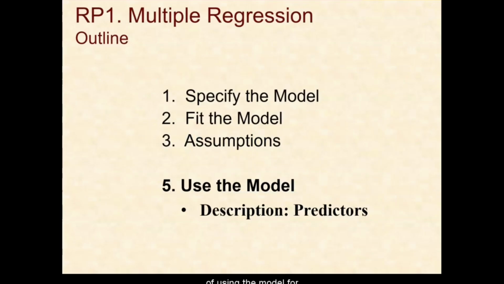For now, this completes our discussion of using the model for descriptive purposes using the fitted coefficients, particularly beta 1 hat as an estimate that describes the relationship between the predictor x and the response variable y. In this module, we focused on the description of the x-y relationship within simple linear regression. We'll have more to say about description within multiple regression in a later module when we introduce multiple predictors, describing multiple relationships.